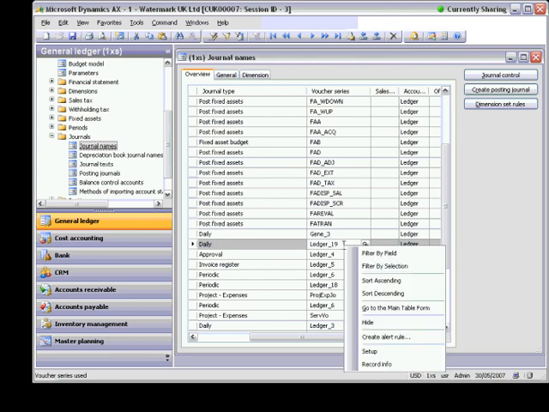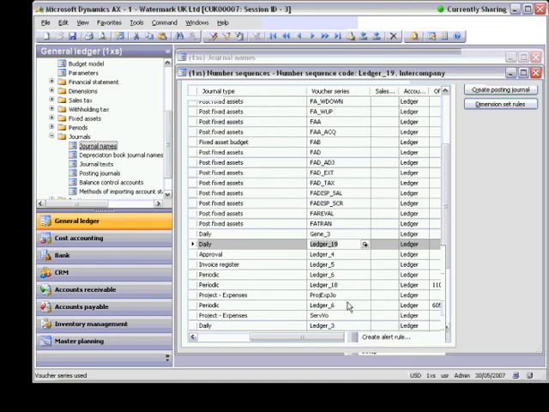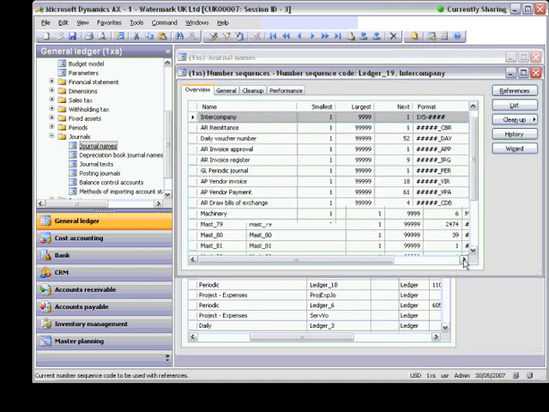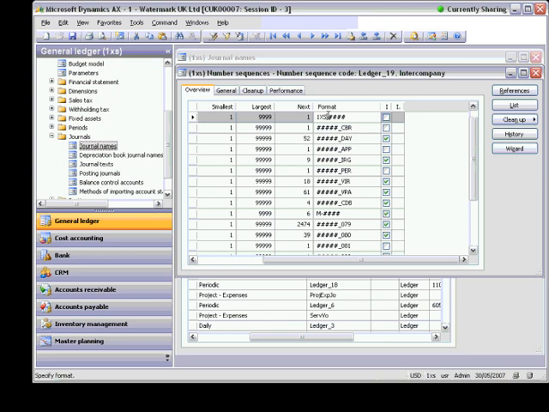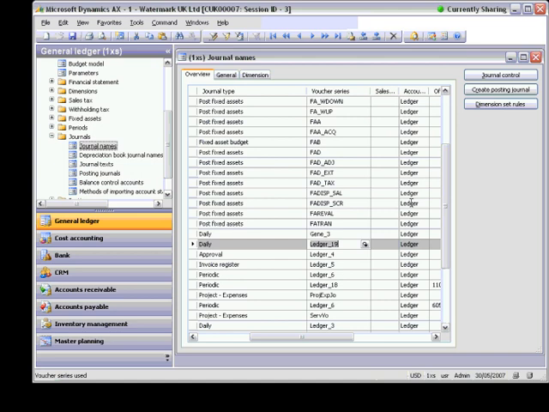I created a new number sequence because I'm going to use a format for intercompany accounting transactions, because I want to differentiate my transactions from other ledger transactions.